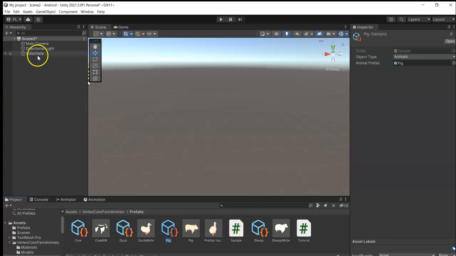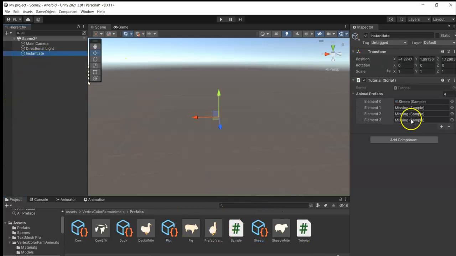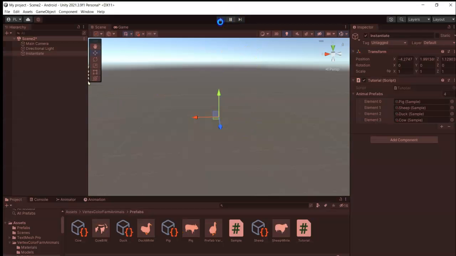Okay, now we have these 4. Now these 4, we'll drag inside our serialized field: pig, sheep, duck, and cow. Now let's hit play to see if this is working.